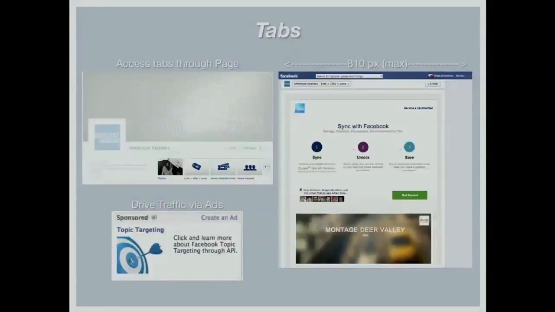Tabs. Tabs exist on Facebook. They're accessible through the profile page just below the cover photo. You can do one of two things. You can drive people through these buttons here to your tab, or you can drive Facebook ads to your tab to drive engagement. There was a massive consolidation of companies like Wildfire, Vitrue, Involver, and Buddy Media.